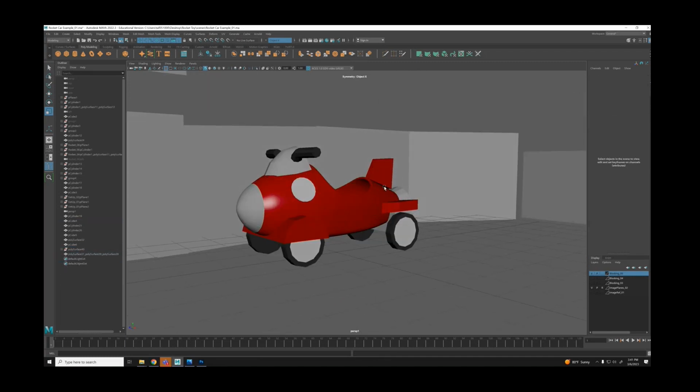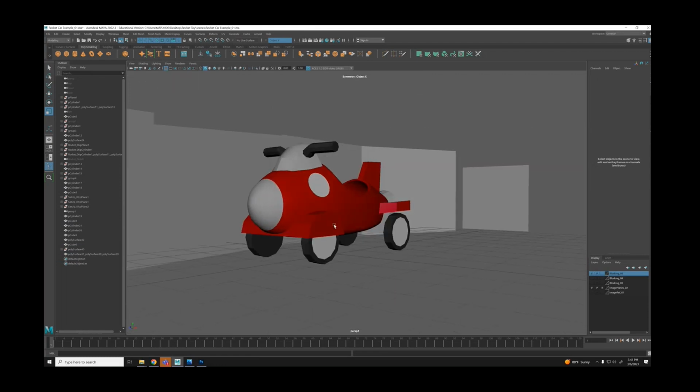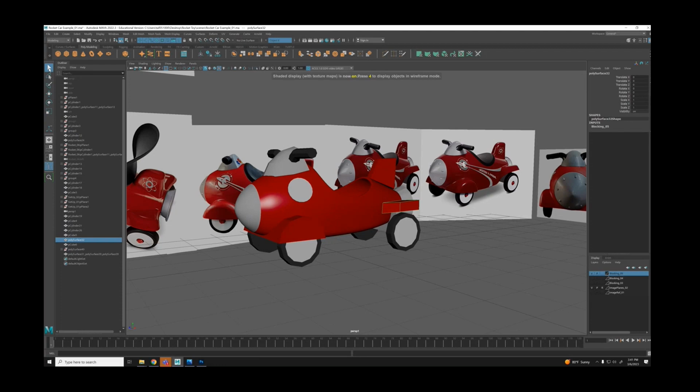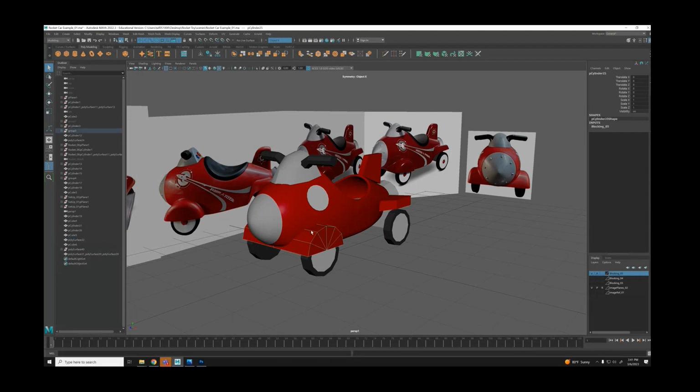All right, so we've got that. The next thing I wanted to talk about was this back fin here, which is a bit of a tricky bit. This is an injection molded or a blow molded toy, which means that body piece, that red piece, is all one piece of plastic that was, it's probably a blow mold actually, that was blown out, and it creates that shape. So I can't have any seams on that. So I would never leave this piece just jammed in. So that's going to have to be stitched in.